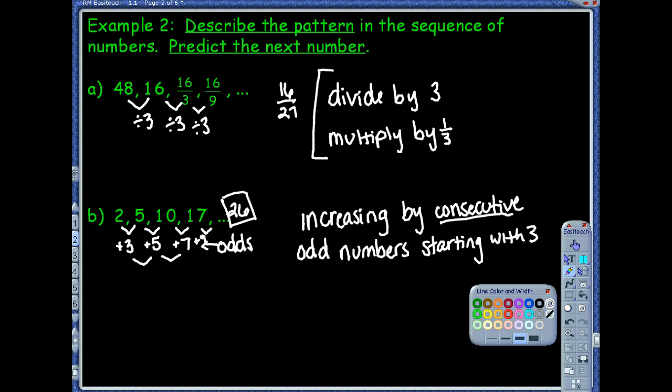Right. So notice here how this is changing. Up here we said we could just say you're dividing by 3 or multiplying by 1/3. But here, because the number that's helping you get to the next number is changing, we want to specify what you need to start with. So starting with 3. And I love her word consecutive, another good vocabulary. I think the big key is when you're describing a pattern, you want to be as specific as possible. You don't want to just throw something out there and make it kind of confusing. So be specific.